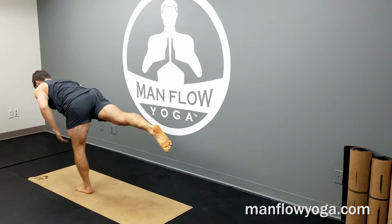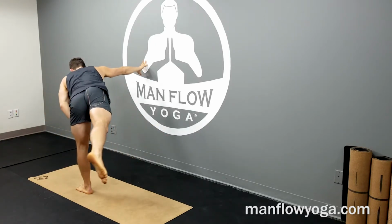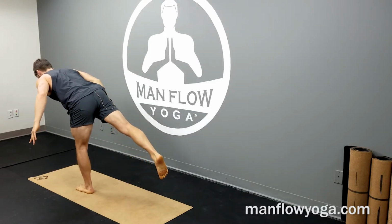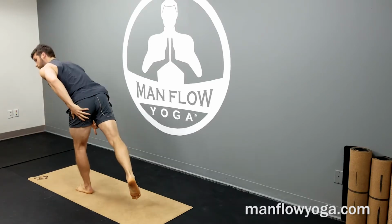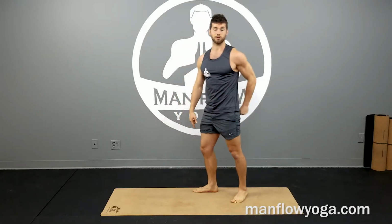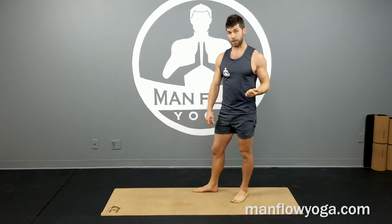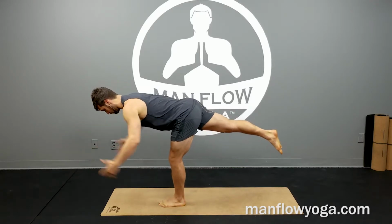So some things that you want to keep in mind. I see a tendency for the hips to kind of turn off to the inside. So if you notice that whatever leg is behind you starts to swivel so that it's behind your standing leg, that means that you're not engaging your hips or your glutes properly in the standing leg. So make sure that you're engaging your butt muscles in your standing leg to keep the hips squared forward.